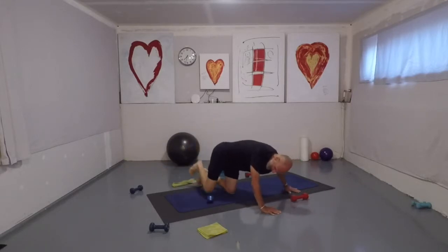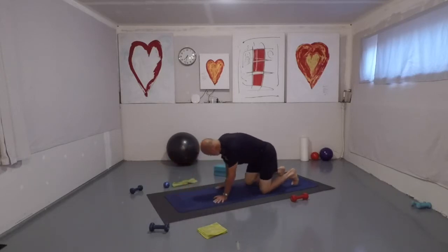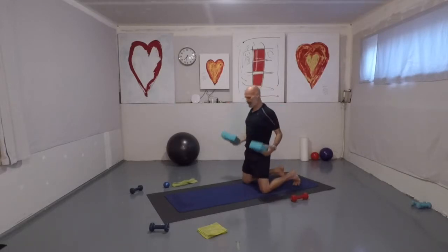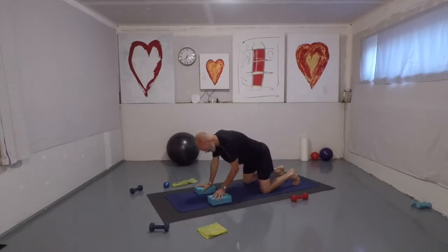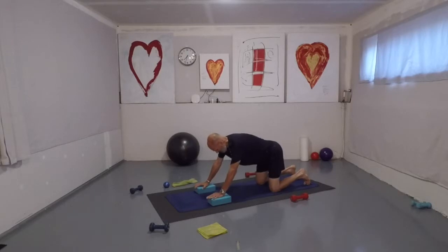Then you take that weight, set that weight off to the side. Belly's pulled flat, neck is nice and long, chin is in. Let's get a hold of our two blocks. Now, the wider you take your blocks, the different you'll feel it in the chest. I'm working on the arms, so I'm going to keep that strength in the back of the arms and back. So I'm keeping my blocks really close.